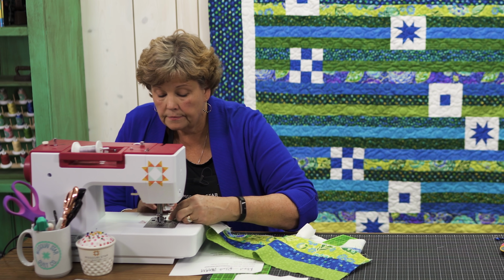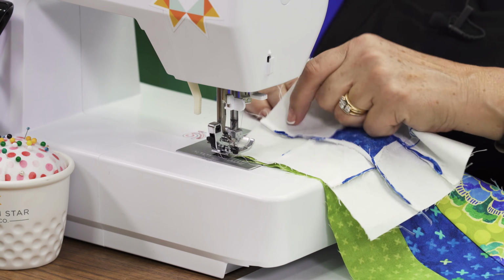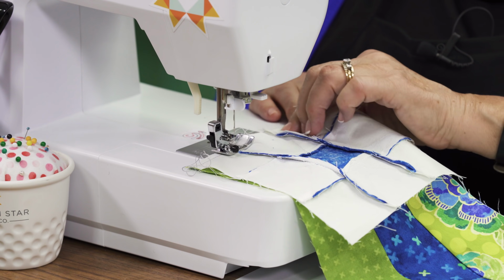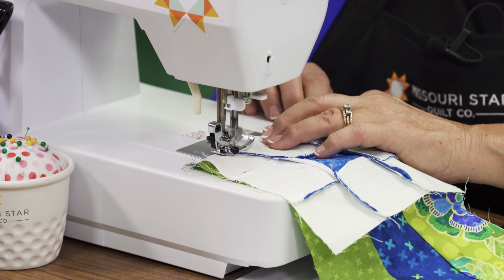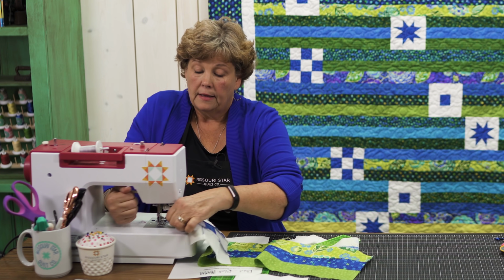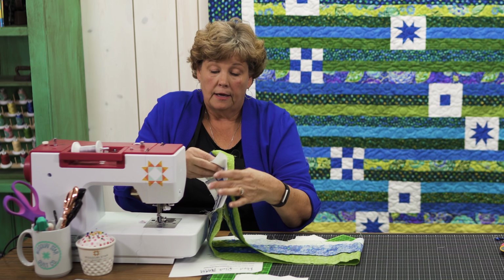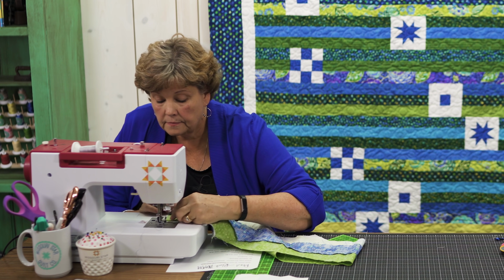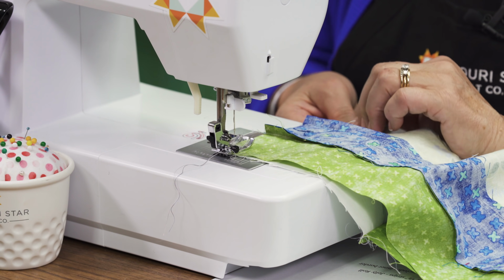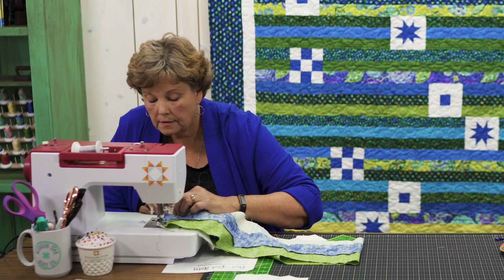So here we go. All right, so now I'm just watching my seams, sewing this down. Just like that. And then I'm going to bring my strip set around again and sew it to the other side of the block as well. And we're going to make this fit.